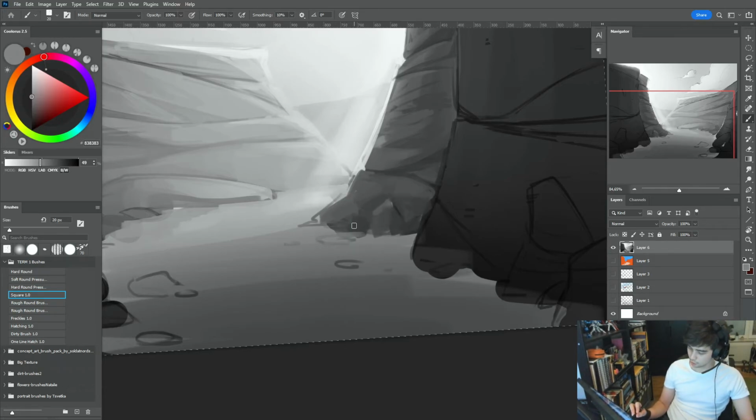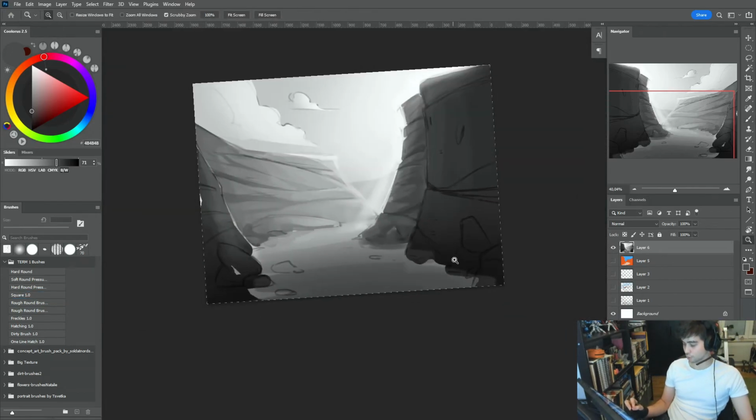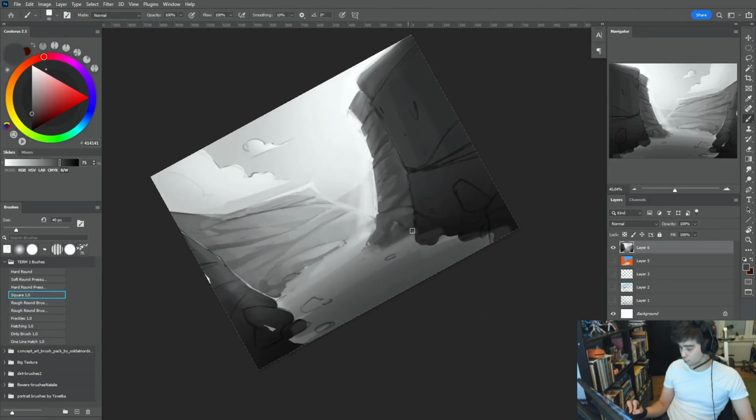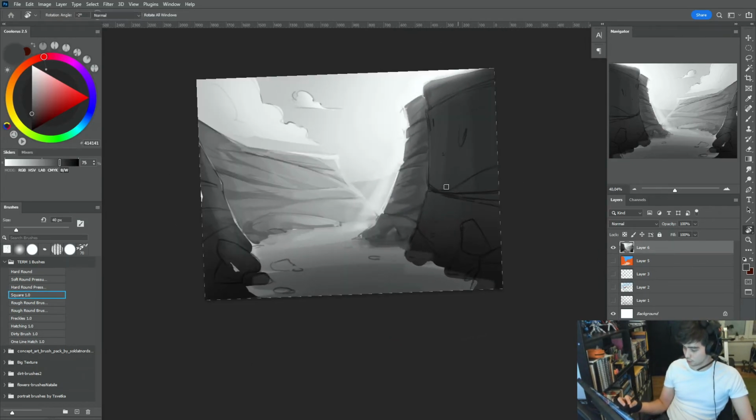Kind of looks a bit doomed here. I don't know. Don't zoom in that much. That's not a good idea. When you're doing environments, I think staying zoomed out for as long as possible is going to be your greatest asset. Anyways, now that we're closing in on the foreground, this is probably the place where you put in the most effort into the detailing, just because this is what people will be able to see. This is where you can put a lot of detail.